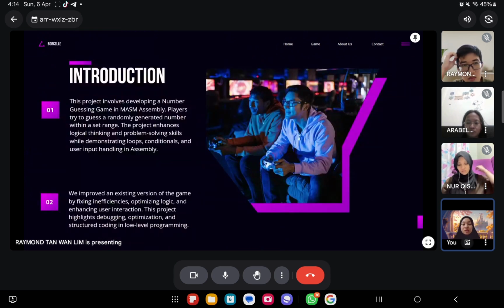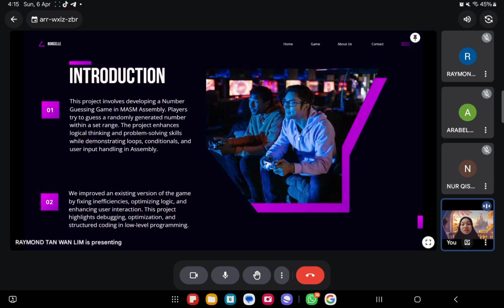For our introduction, the first point is that this project involves developing a number guessing game in MASM assembly. Players try to guess a randomly generated number within a set range. The project enhances logical thinking and problem-solving skills while demonstrating loops, conditionals, and user input handling in assembly.